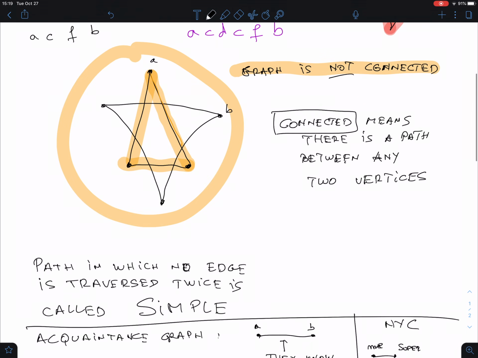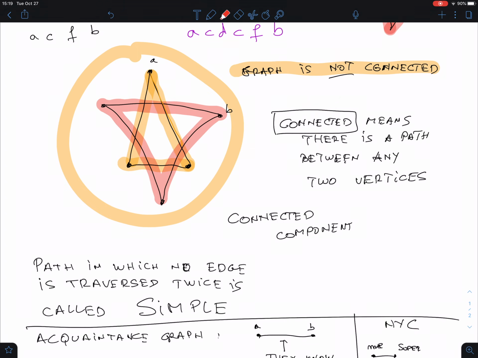So when I use the term connected, now I can say, okay, if the graph is not connected, I can look at all the points that are connected to a given vertex. And that forms what we call a connected component. So a connected component is therefore all vertices that are connected to a given vertex, right? So here we see that there are two connected components. I drew them in two colors, and this is the second one. So here we have two connected components.